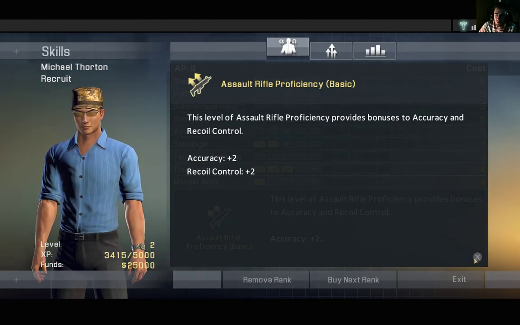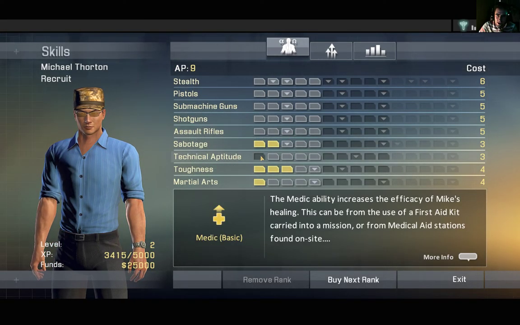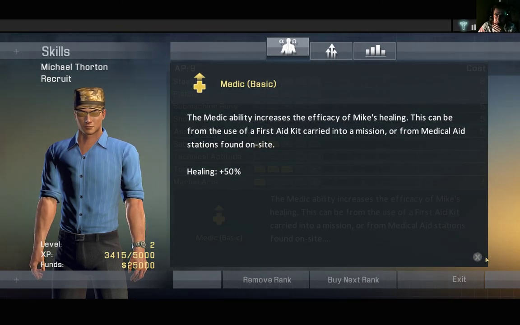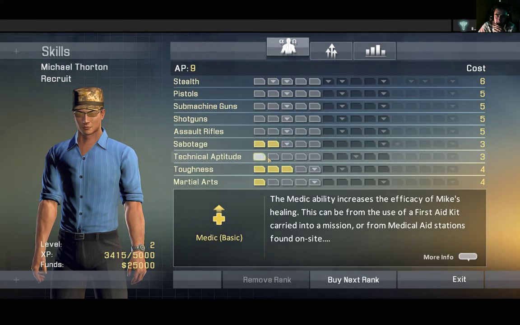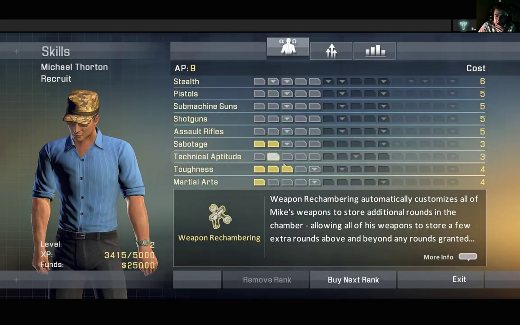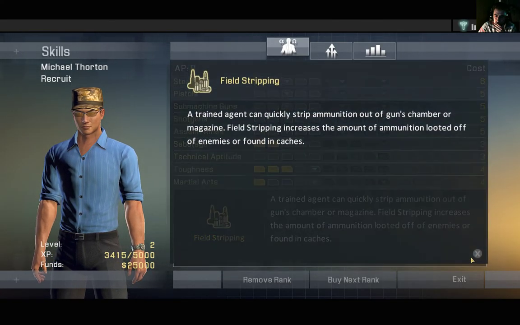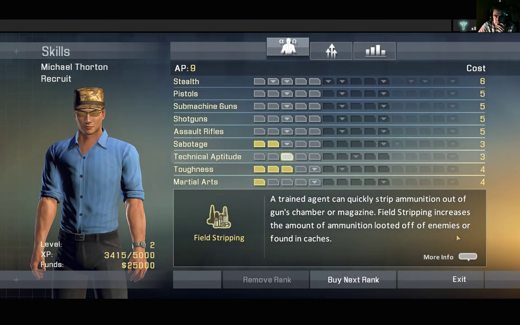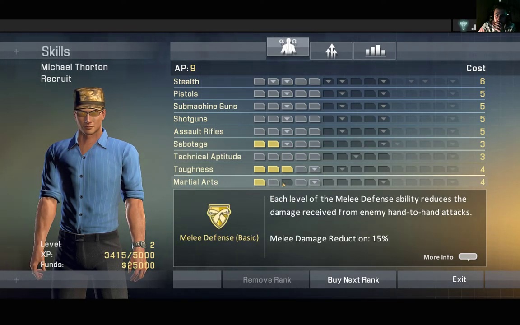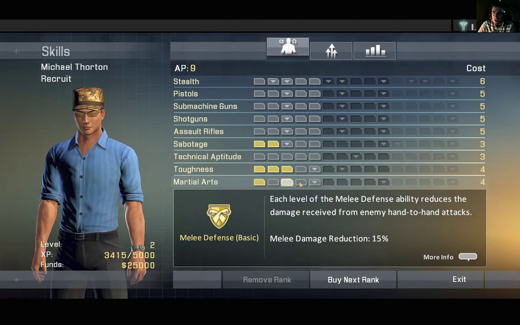Given the fact we're about to shoot a lot, maybe invest in some... Let's see, plus 50% healing for the medkits is not bad. Weapons rechambering, magazine size of all weapons plus 3. Field stripping, get extra loot from caches. Strike combo wouldn't be bad as well. Melee damage reduction sucks though.